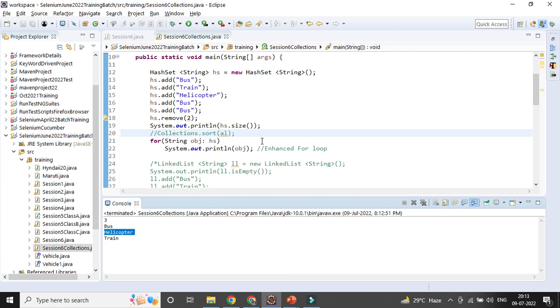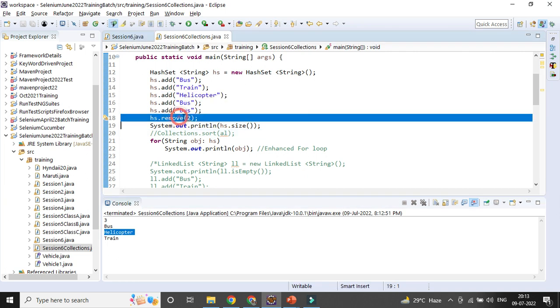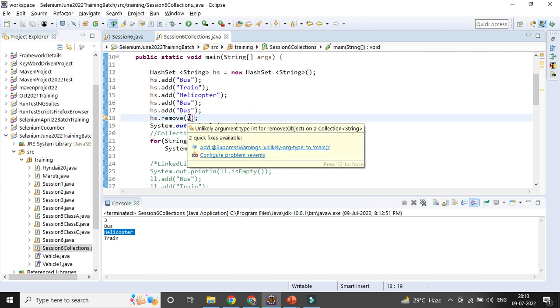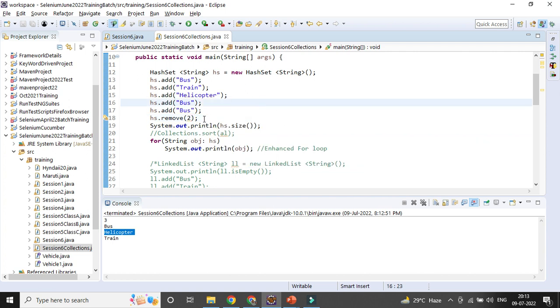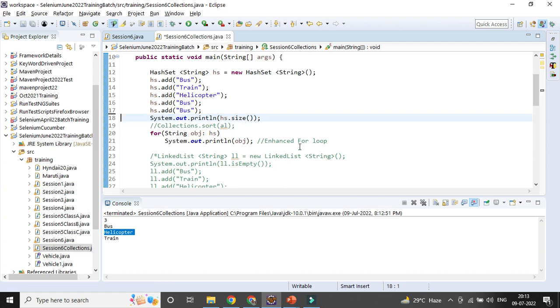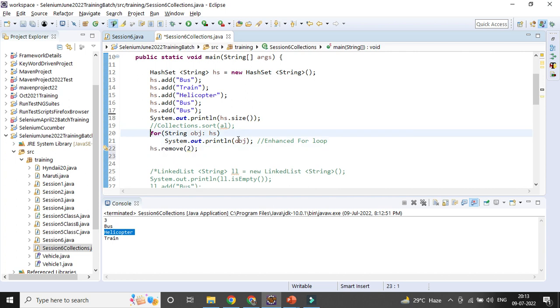Here again it is 2. So remove 2, index 0, 1, 2. So I think it is removing 0. Try to remove it here and again try to run it.